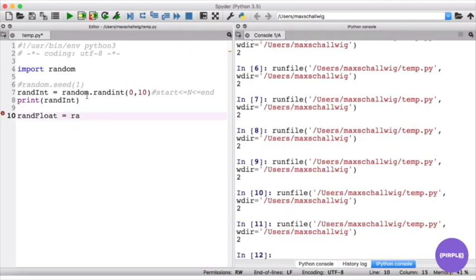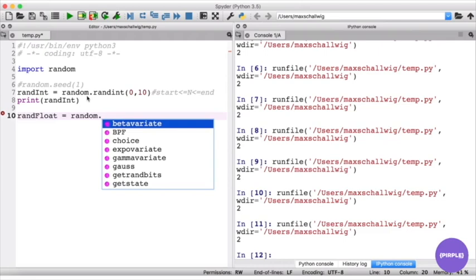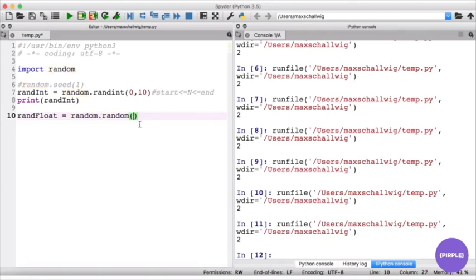So if we go inside random, here we access the function called random, and now we just have to open and close parentheses like this. What this does is it creates a decimal number, so a floating point number, between 0.0, less than or equal to the number that we're going to create, less than 1.0.